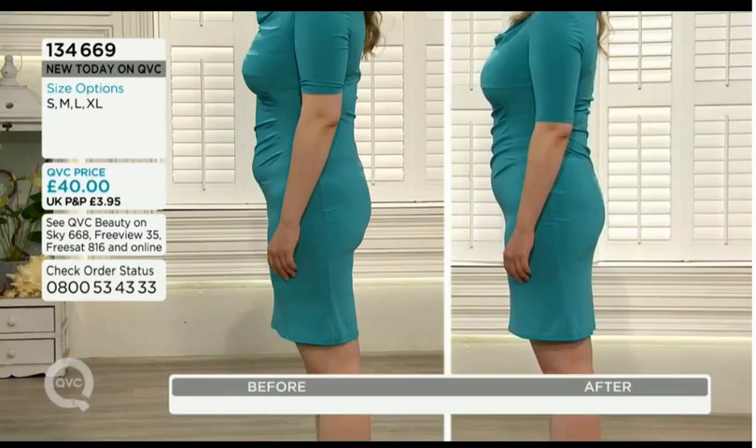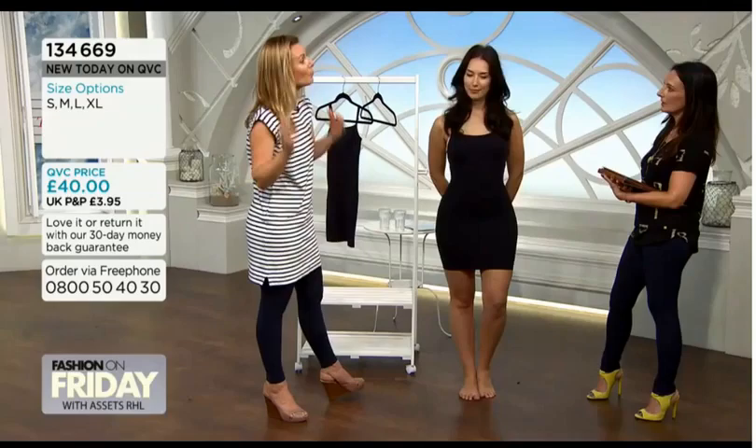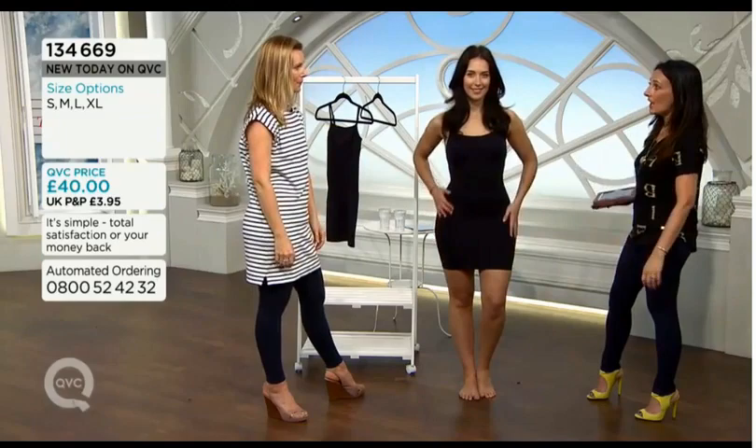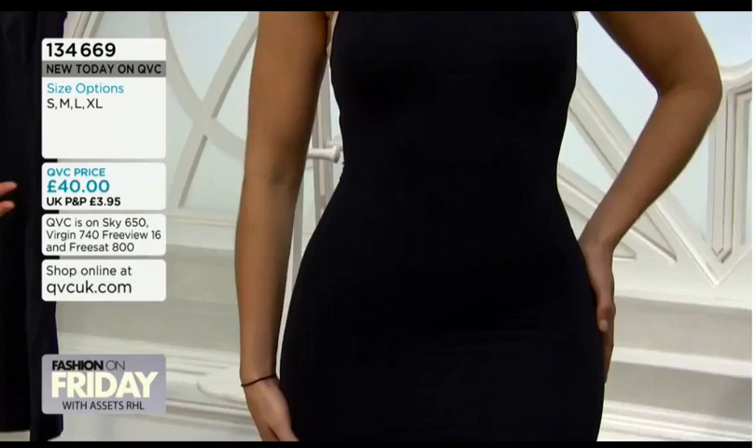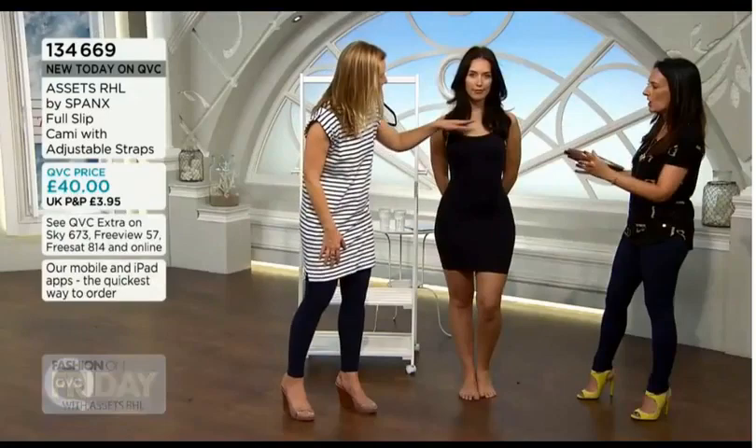Extra large has a bust of 41–43 inches. I've got the black on today and I do probably wear the black more, but under maxi dresses I would use the white. The black is exceptionally versatile — depending on your maxi dress colours, if they're navy or prints it works perfectly. I also love it in winter with jeggings and a big cardigan worn as outerwear. You can see on the bust line there are no frilly, lacy bits, so it still looks like a perfectly formed garment that's meant to be seen.